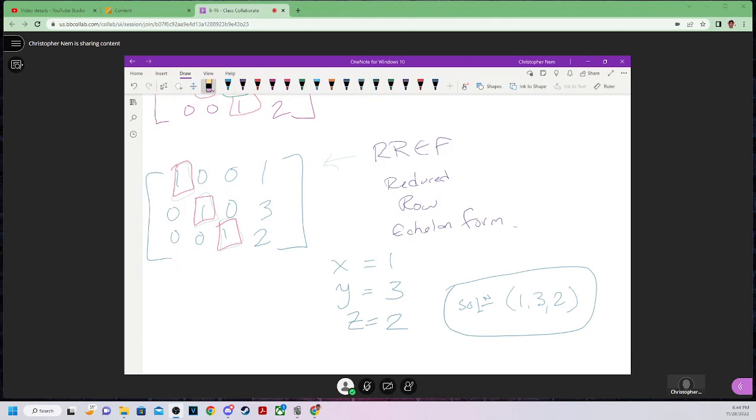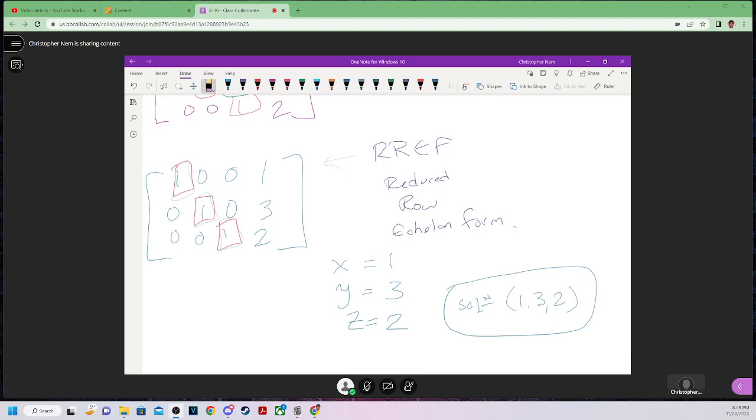Now, another powerful thing about reduced row echelon form, because it does show you your solutions to the system very quickly. But I will let you know that if I tell you to solve a system, you do not have to put it in reduced row echelon form. All you have to do is put it in row echelon form. If you do that, you can still find your solution. It just requires a bit more math to find your solution at the very end. So what is the reason why we also use reduced row echelon form? Well, for you guys, it's going to be a way to verify if your answer is correct or not, if your solution is right, because we have graphing calculators.